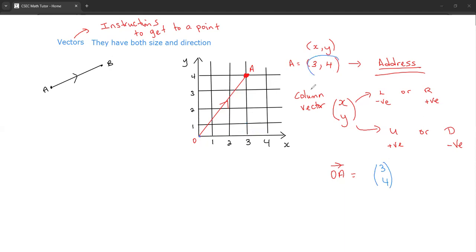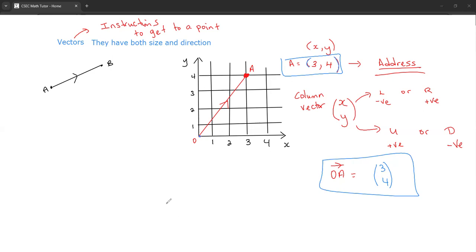Again, if it's written like this, it's like the address. That is where it is located. If it's like this, it's telling me the instructions to get us from one point to another point. I'm going to pause here. All right, so now that we understand the difference between our values written like this, remember, this is where the point is located. That's its coordinates. This is basically the instructions to get from O to A. Now notice that the X was the same and the Y was the same.